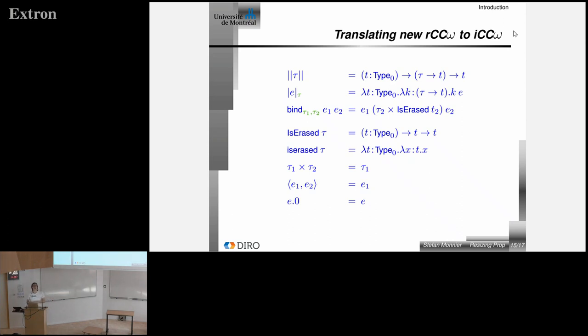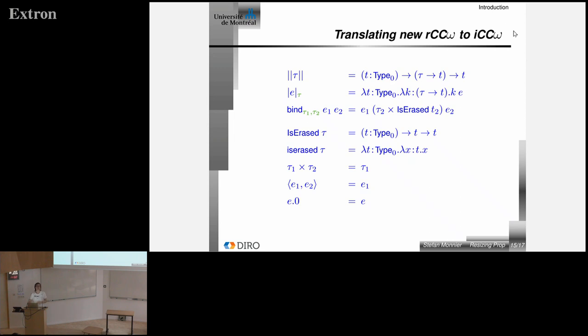Of course, now that we have new axioms, we need to make sure that we can still encode them into ICC omega in the same way as before, or use some other way to translate it. But in this case, we can just encode them just as before. So we can basically define all those axioms in a very straightforward way. And actually, the way we define bind, it doesn't actually look at the proofs of easy erased. So we can represent easy erased by just a unit type. We don't even need to define the second projection either, because our pairs are kind of silly. It's not the only encoding possible, but this one actually works.